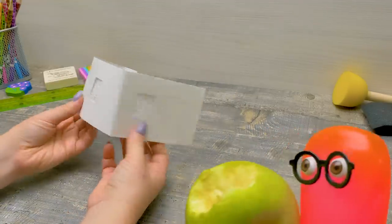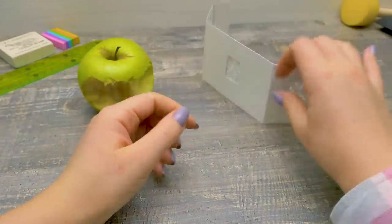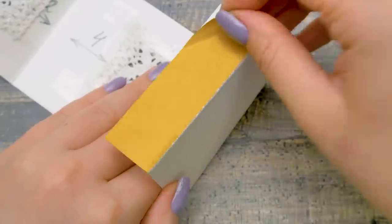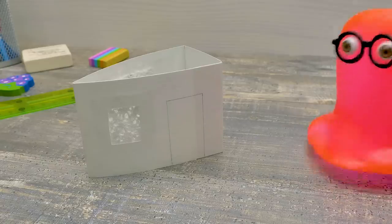Are you making a house here? Yes, a house, but not for a slime. Hey! Well, you've had enough. Right, I've made the base for the house from cardboard and glue little lace curtains, see? Now, I only need to connect the sides. Oh, it's not a house! It's a piece of cake!